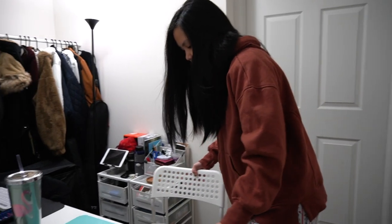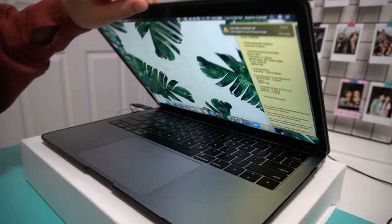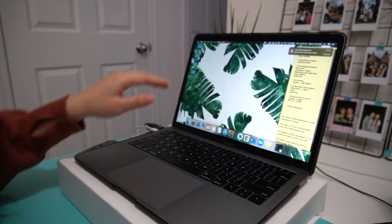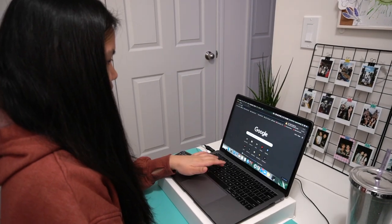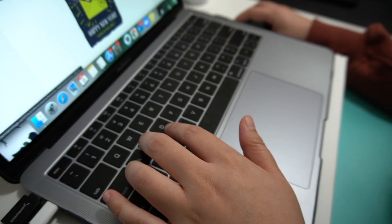Even if our heater is on, we just got into the habit of wearing our hoodies — it just feels so comfortable. Now Bea is preparing for her online class. The way you access your online classes is you just go to your school website — in our case, it's myCentennial — look for your class, and log in using the Zoom link.